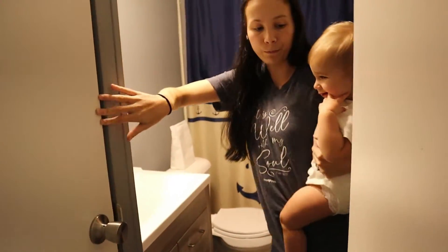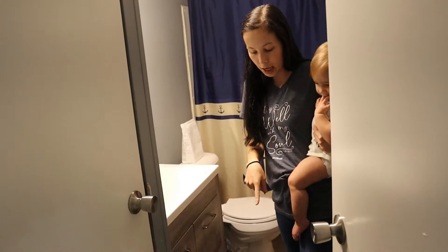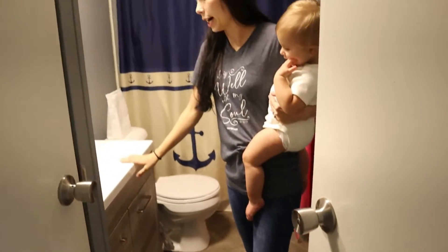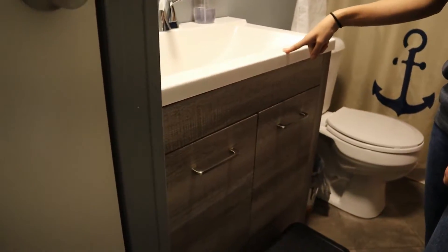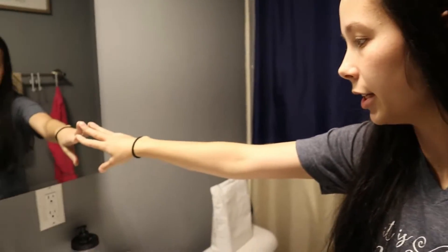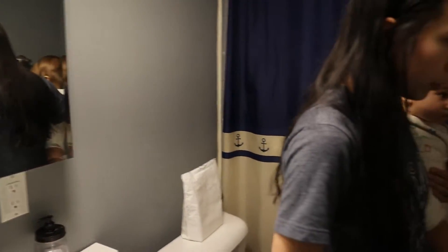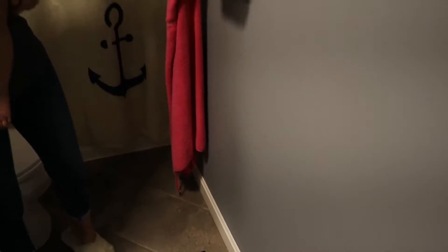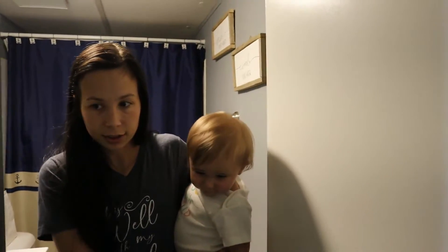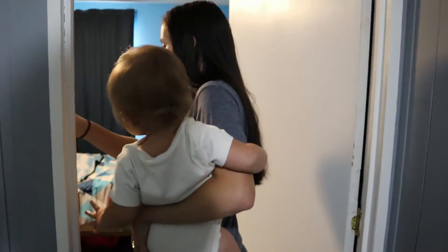This is a little linen storage closet. The bathroom has new flooring just like the rest of the house — all new flooring. We've got a new vanity and sink because the one we had was also pretty much falling apart, a new medicine cabinet, and a new bathtub. As you can see, this room does have the baseboards in it. We've got a few things hung up on the wall.